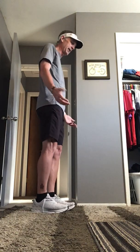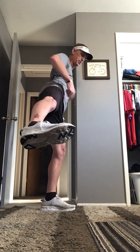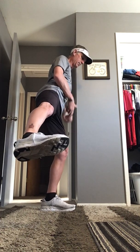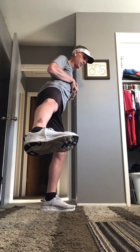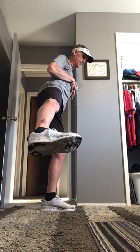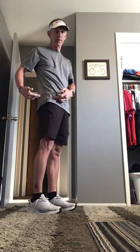Okay, so what's my strength aspect to that? Hold the leg out. I feel my glutes firing. I feel my hips working. My other leg, my quads are working. I might hold it for 10 seconds. I might go as long as I can. The other knee is bent, and I'm also getting to work on my balance. Good. You're really going to feel that one.